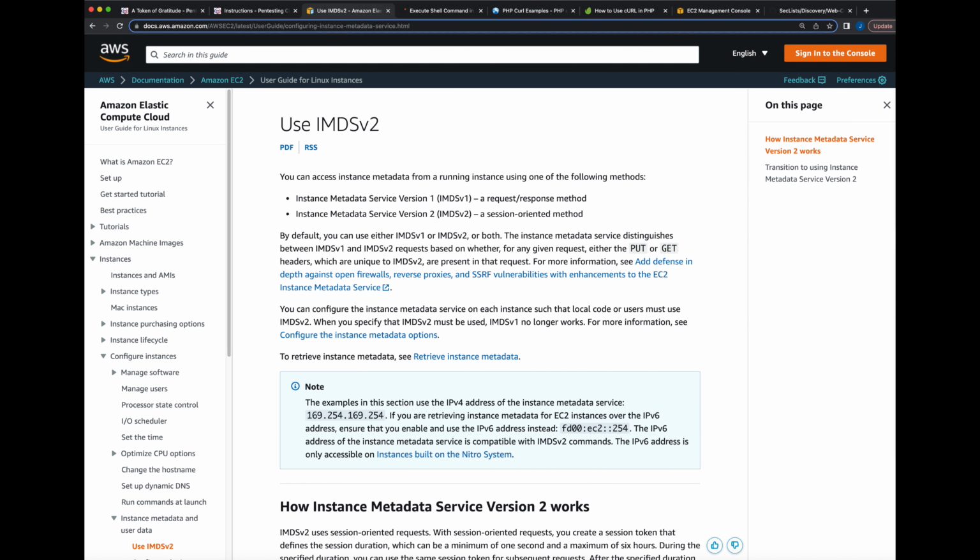Within AWS, and specifically when we're talking about EC2 instances, there's ways to pull different types of metadata about the device and the session token that is being used by that particular EC2 instance.